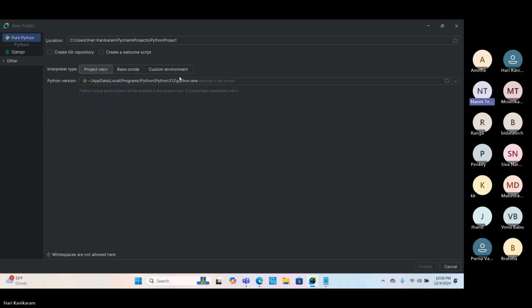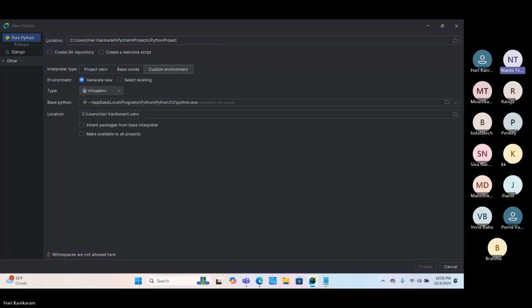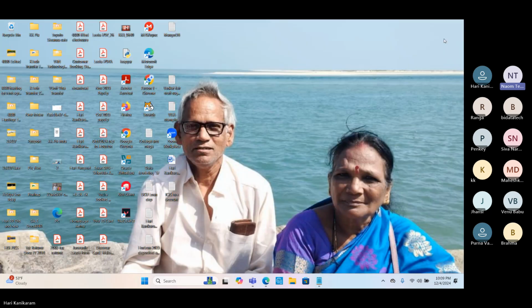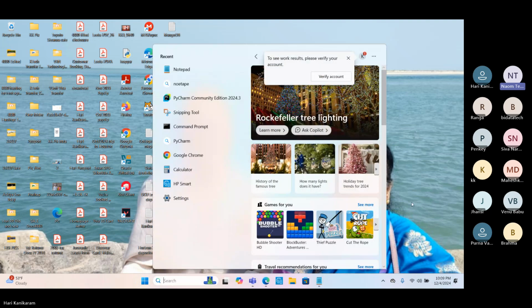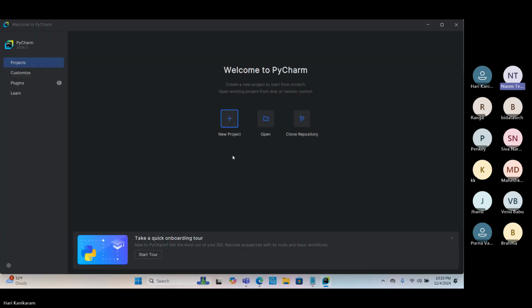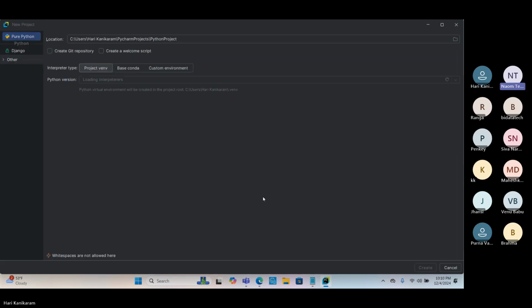That is fine. Just click on that custom environment. Please click on that custom environment. Virtual env, all this is fine. Generating new. Can you close this again? Restart this one more time, please. Something is missing in your machine. By default, by now it should open that. Click on that community edition, Hari. Now you can select that new project. And then maybe just give some name there. Anyhow, not needed.